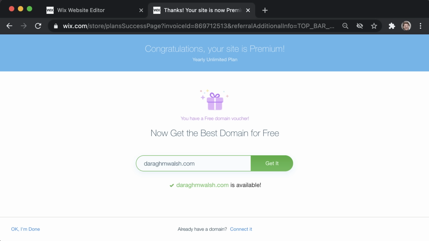People just won't get it. So it's just easy to stick to proper words that people can understand. And if in doubt, just go with your personal name because that gives you a lot of flexibility to change things as you move forward. So once you see that your domain name is available, click Get It.